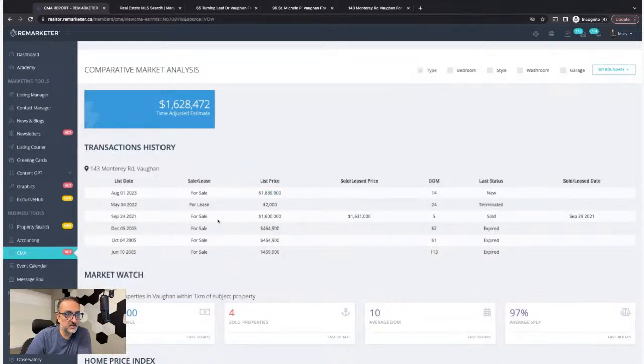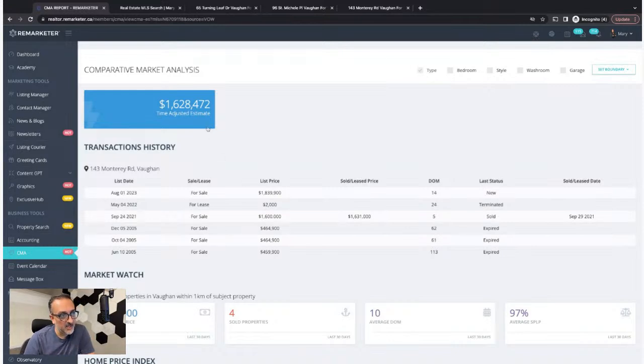So you can see that the property was owned less than 2 years, and probably the owner could be under some stress with regards to the payments. They tried to lease out the basement. They couldn't, and they terminated it, and now it's on the market. So you can kind of understand what's going on by reading between the lines here. And that's an interesting story to know before you walk into this property.